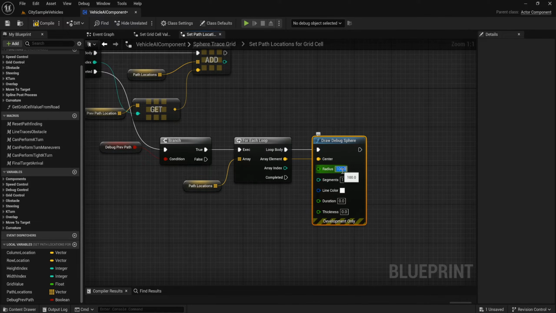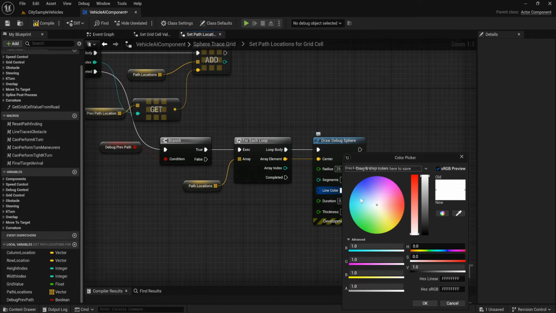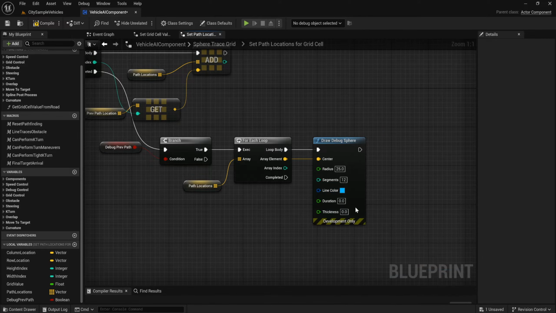Radius is 25, blue color, duration 3, and thickness is 2.